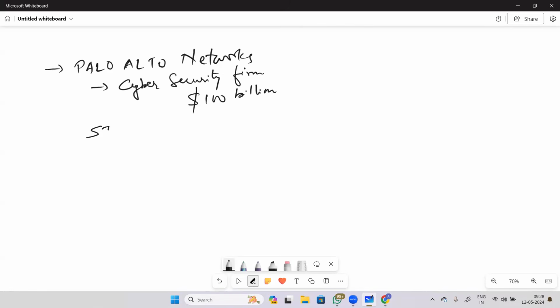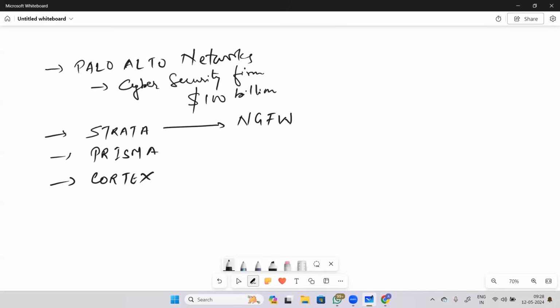Now, if you might have heard the terminology, Strata is one of their segments. Prisma is their another segment, and then they have Cortex. Okay. Now, Strata, if I talk about this, it covers NGFW. And when I say NGFW, that will be physical boxes, VM, CN series. So CN series is nothing but container service where you can spin a firewall on Kubernetes or anything similar, Docker or something like that. Okay. CN series firewall, or if it is deployed like cloud NGFW. Okay. So these all things would come under Strata. And then there might be smaller components. We are not bothered about that right now.